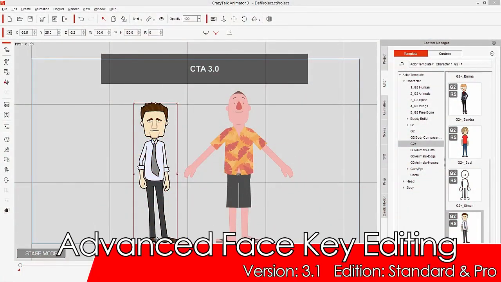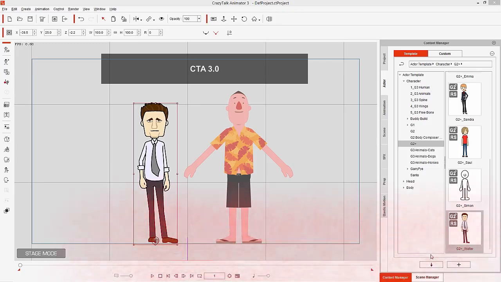Hey everybody, in this tutorial we're going to talk about advanced face key editing. With 3.1, the face key editing has now been consolidated into a well-integrated UI, so you can basically animate the faces for both G2 and G3 characters in the same panels, and then we're now using the motion key editor for body editing. So the face key editor and the motion key editor will be for the face and the body separately. We're going to talk about that right off the bat, and then we're going to get into one scenario where I'm going to show you how to use all these tools in one fell swoop.